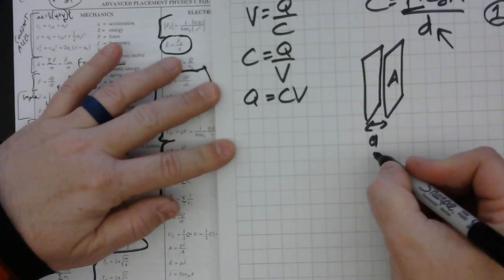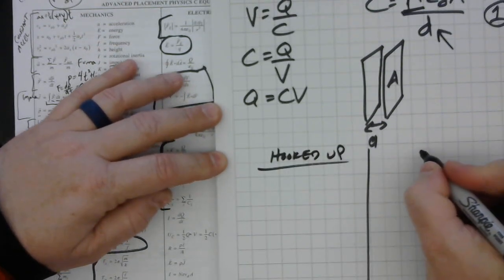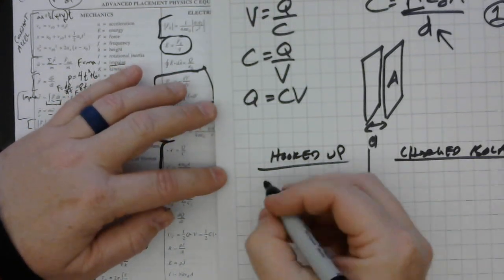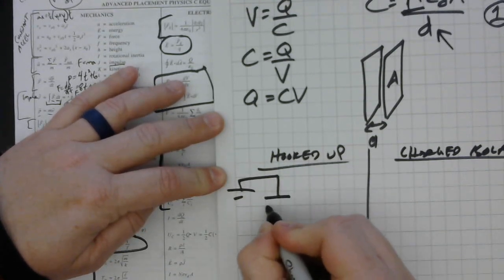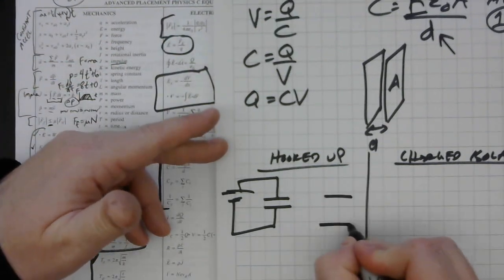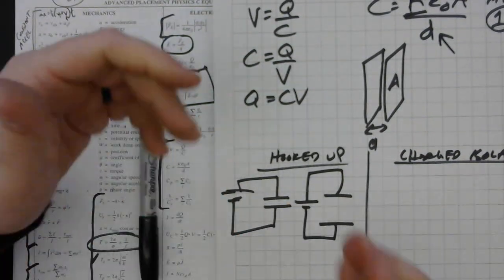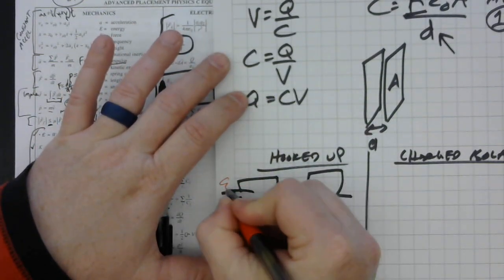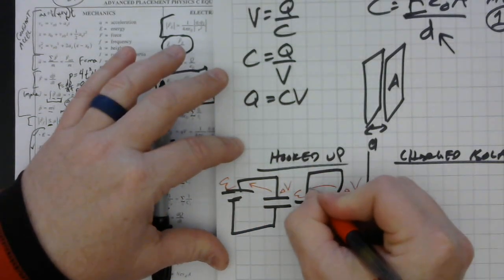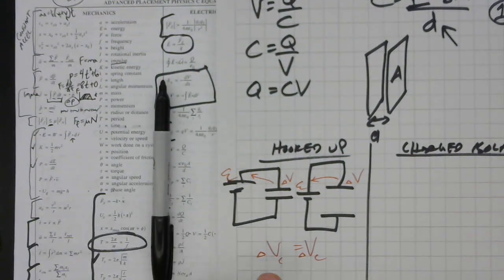The biggie that happens: I have two situations for capacitors. One is where they're hooked up to batteries, and two is where they're charged and isolated. These are my two big cases. So if they're hooked up to a battery, here's my capacitor, hooked up to the battery. It has a charge on it, but then let's say I changed my battery. What is the thing that's the same in these two cases? If this is an EMF of E, that means this potential difference will still be equal to that. So the voltages of these capacitors, or the potential differences across them, will be the same.